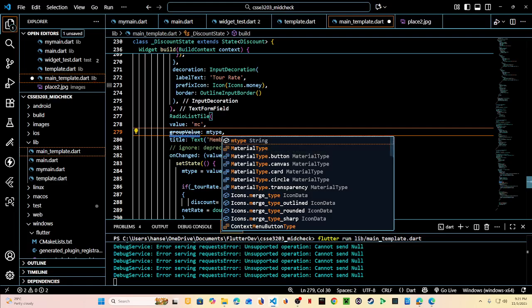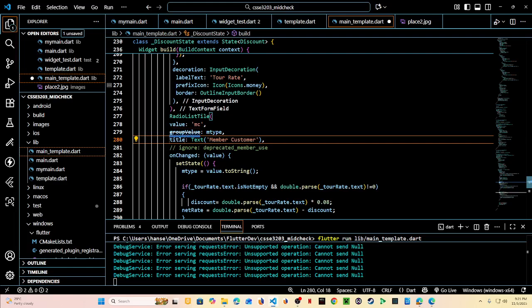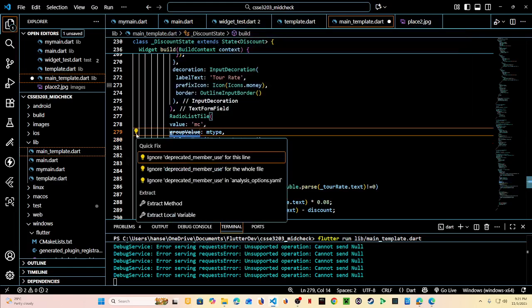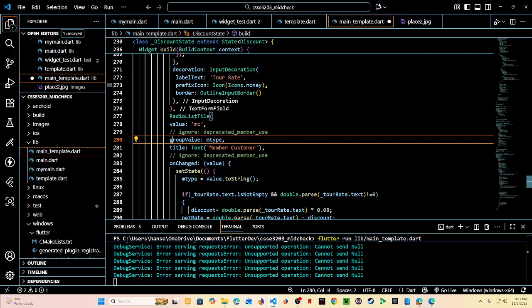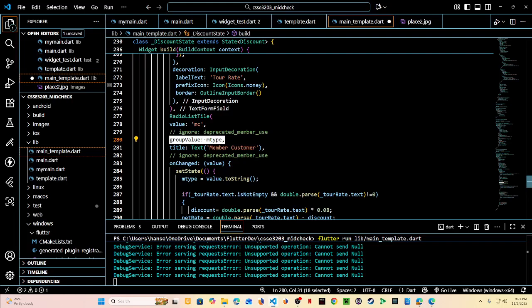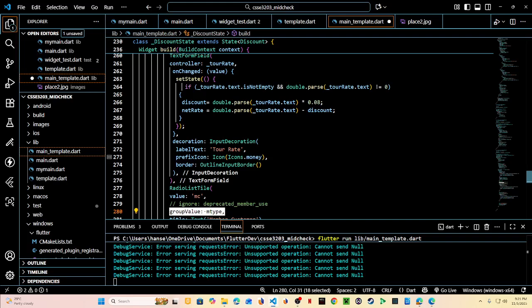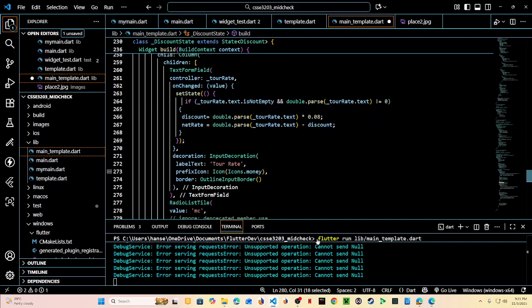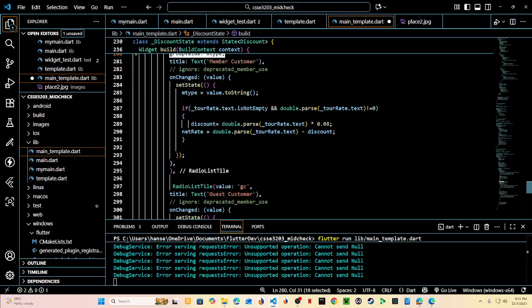Okay, so let's just make this one as ignore deprecated. I will be doing the same thing on the other one. This is member, and where's the other one? Member, and this one is for the customer, the other at the bottom.